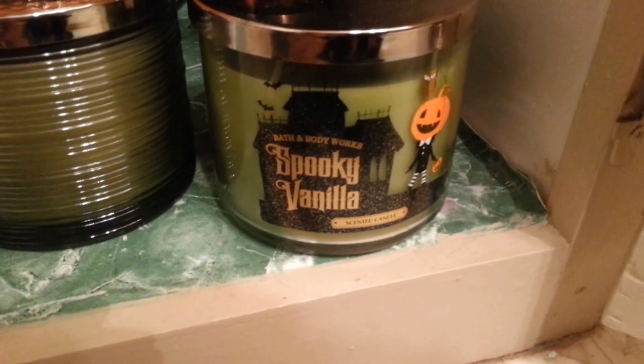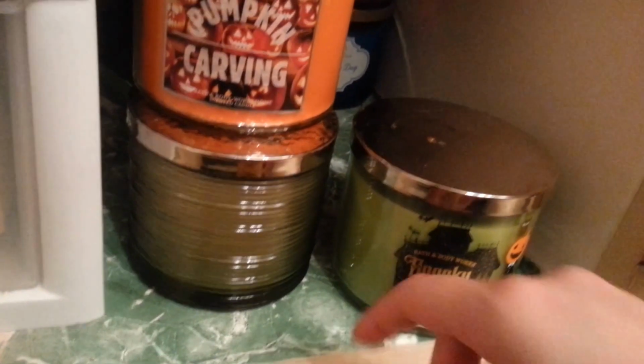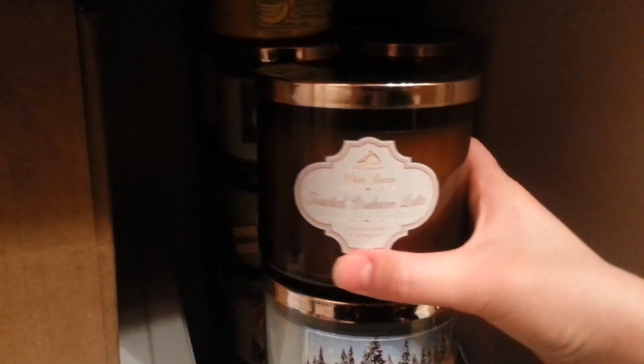So these are all ones that I want to sell. I like this scent. It's classic. Someone else might like it in the Halloween packaging. I don't need it in the Halloween packaging. Look at how gross this is. This is just a cheaply put on layer. But yeah, this is one of the tri-layer candles. I got it because it was a tri-layer candle, but I don't need it. Someone else can have it for decoration that likes decorating more.